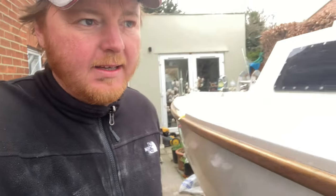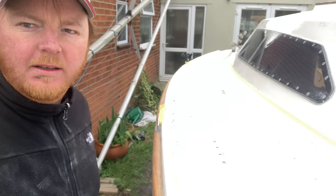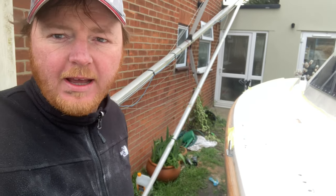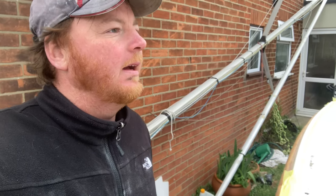So I started sanding the decks in the beginning of February, ready to put Kiwi grip on, and it's now 17th of April, so it's taken me that long to sand it. I've had to do like an hour a day because it's just soul destroying. But I've just done a sample bit, but I leant on it, so I've had to kind of try and smooth it out a bit. But I'll show you that, and I've just masked up, and I'm just going to smash on and get the Kiwi grip on because I want to go sailing.